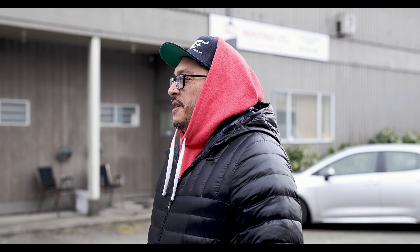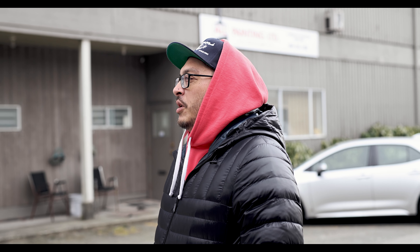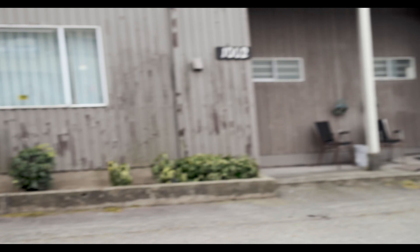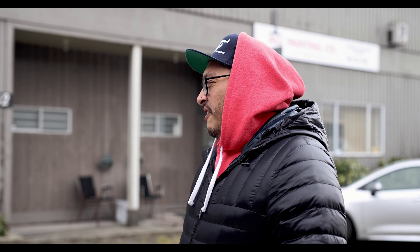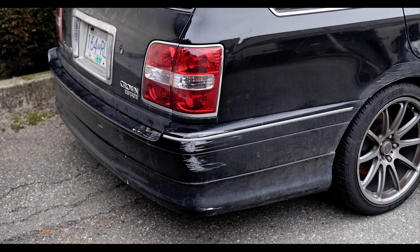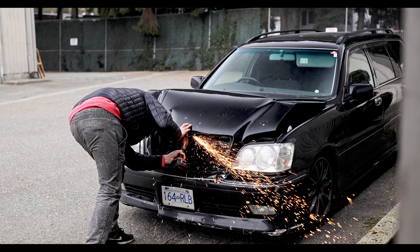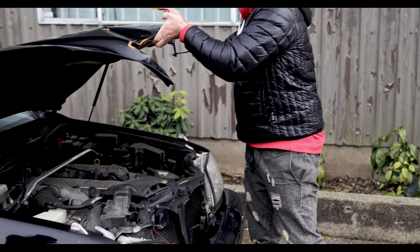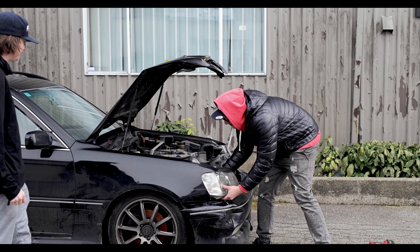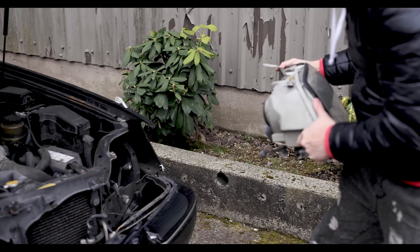It's kind of sad. I was hoping it was at least kind of saveable, but it's pretty messed up. It's hit on both sides. The lip's gone hard out. It's just too much work to try to get it right. I'll just take it for some good parts and hopefully other people can reap the rewards of a nice Crown. At one point it was nice. I'm going to have to rank it out.